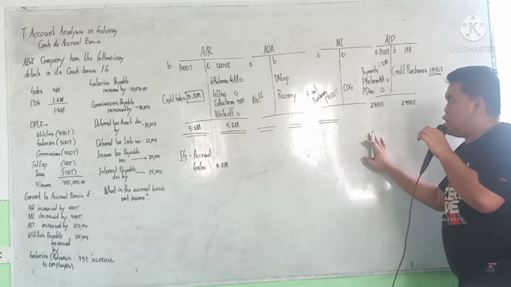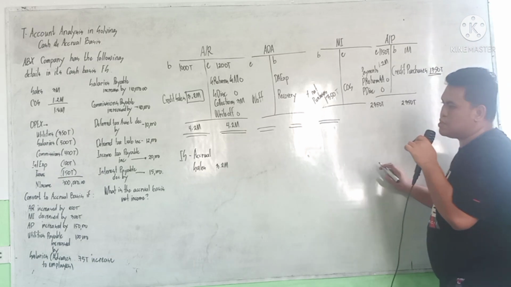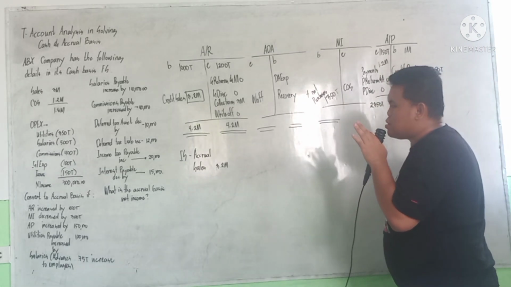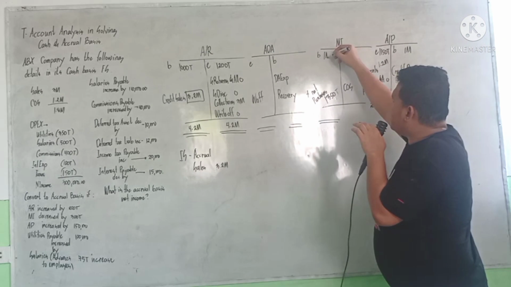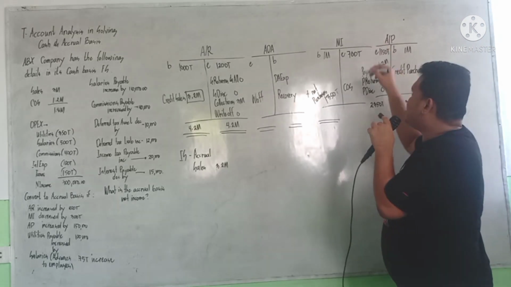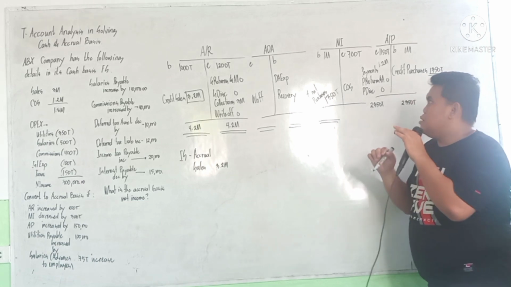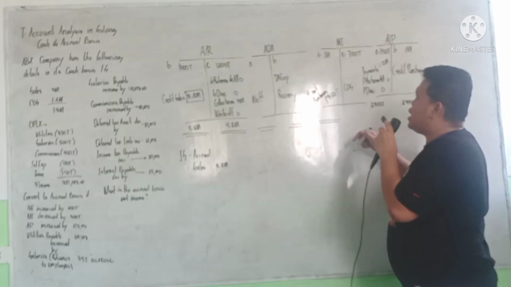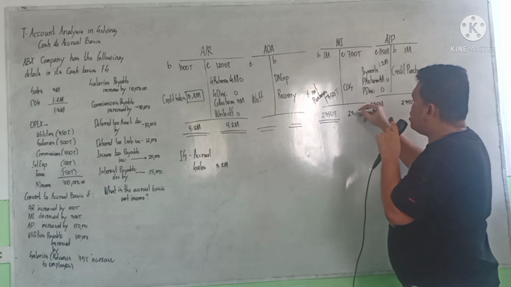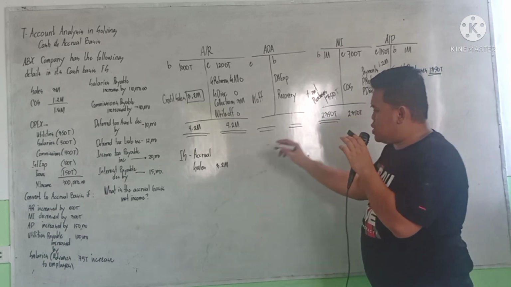Now, what are the things we need to put in order to get the cost of sales? We have here the data. Merchandise inventory decreased by 300,000. So, if the beginning is 1 million, that means it decreased by 300,000, so 700,000 only. Now, if we assume 1 million, right? So, the debit side is complete. So, we have 2,350,000. And then, since 2,350,000 minus 700,000, how much is the cost of sales under accrual?